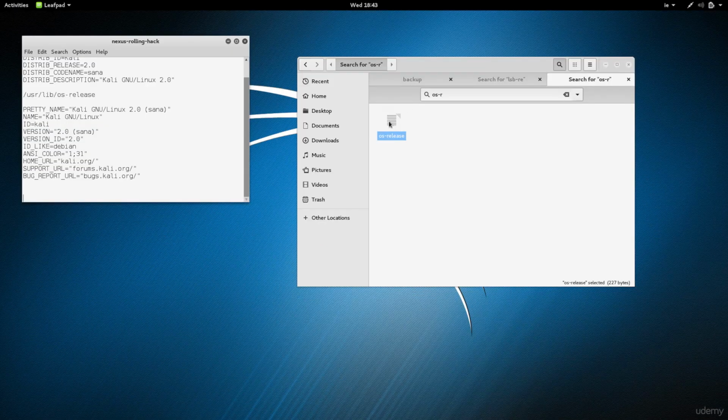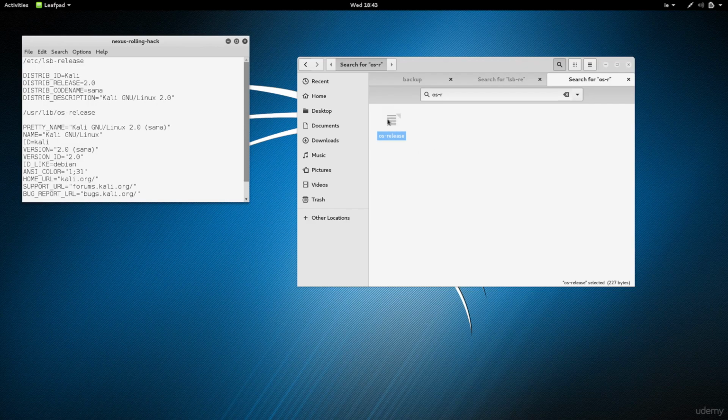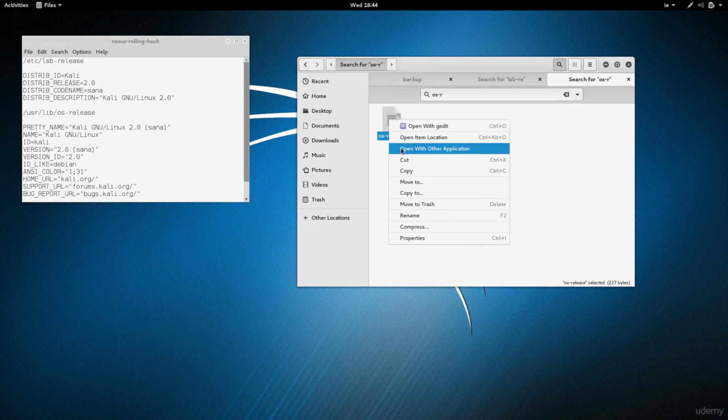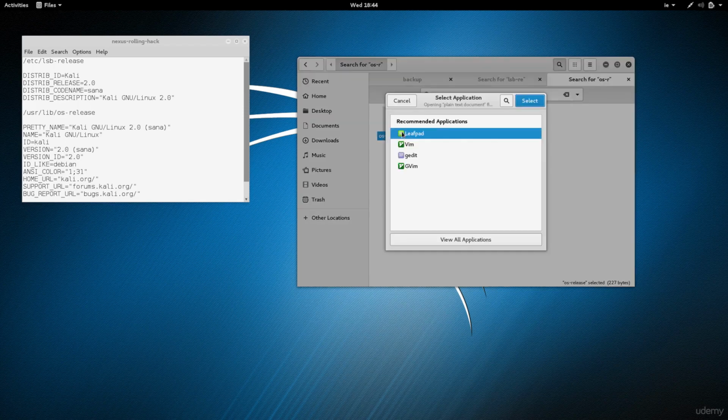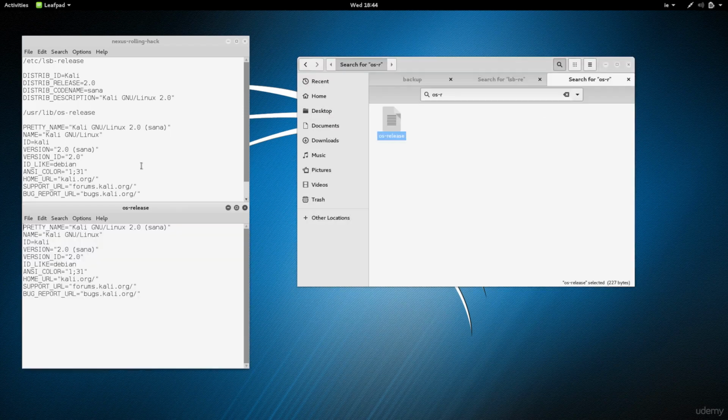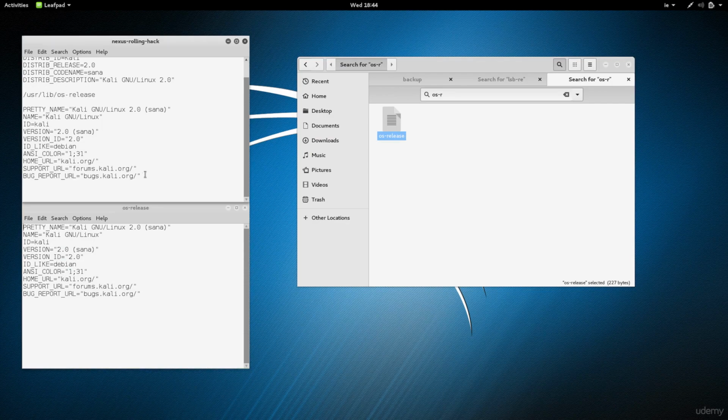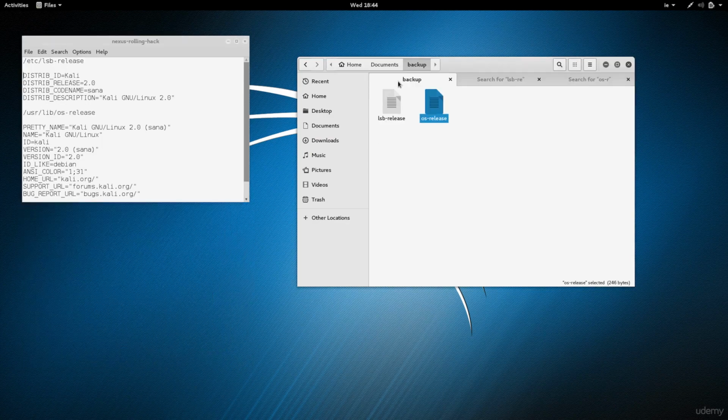Now we're going to go back and make sure we set our files back to the way they were. Now, if you didn't need to modify them, then again skip this step. If you did modify them, like myself, then make sure you go back and set them back to the way they were. So I'm going to go on my backup and open these files. So we're going to do the OS release first.